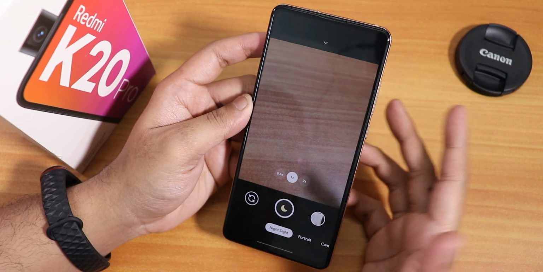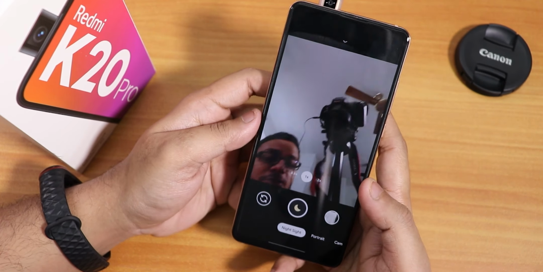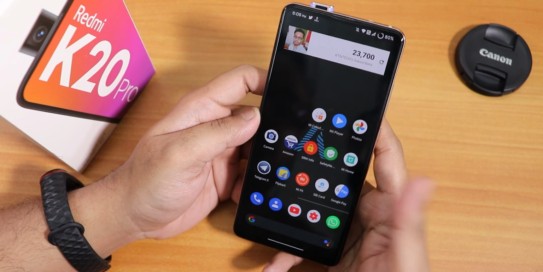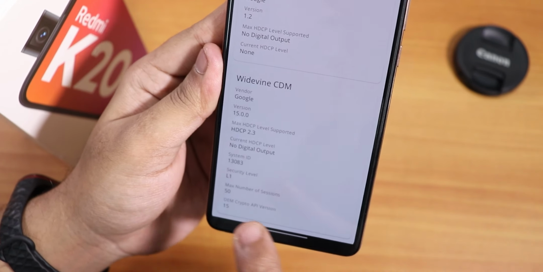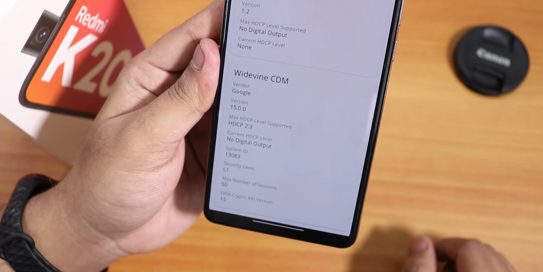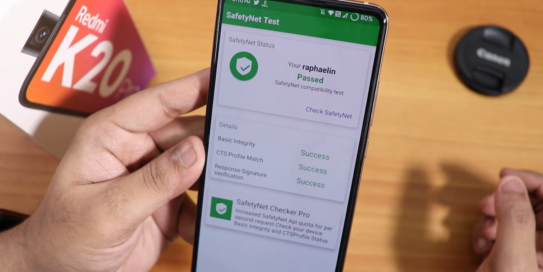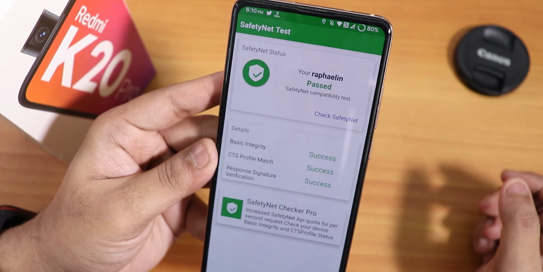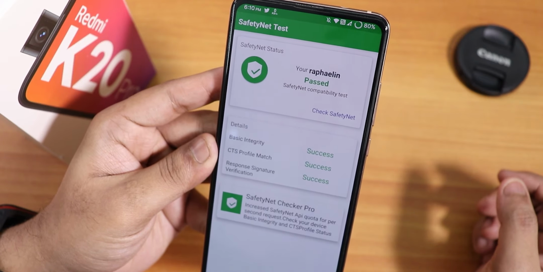Night Sight and stuff, of course, is working, and even front camera Night Sight should be working fine with this Google Camera 7. After I installed that, there are no issues, it is working totally fine. The DRM info over here shows as level 1, if you're noticing. That means you can stream Netflix or Amazon Prime videos in 1080p on this ROM. And it also passes the SafetyNet test. That means you can use banking apps like Google Pay or any other things like that without flashing Magisk or using Magisk Hide. So out of the box, banking apps are working fine on this ROM.